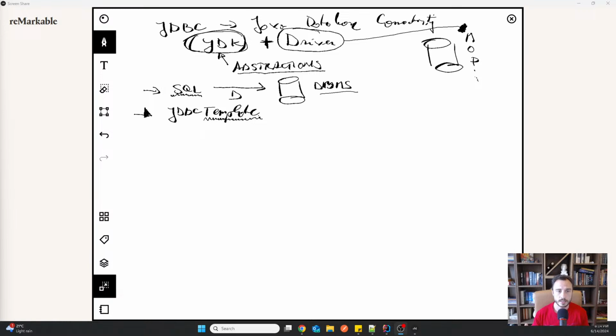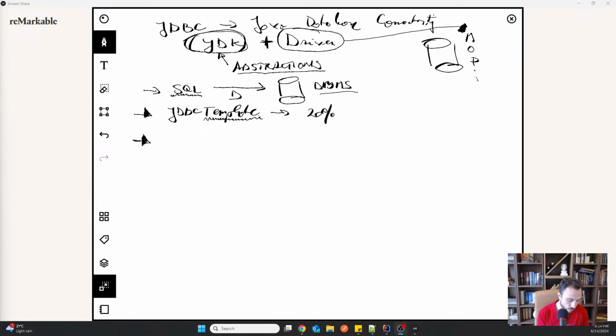JDBC template, as the name suggests, eliminates some boilerplate code, such that you would actually only have to write like 20% of the amount of code that you would have written if you had used the JDK approach, which minimizes a lot the effort that the developer would put into writing their persistence solutions.